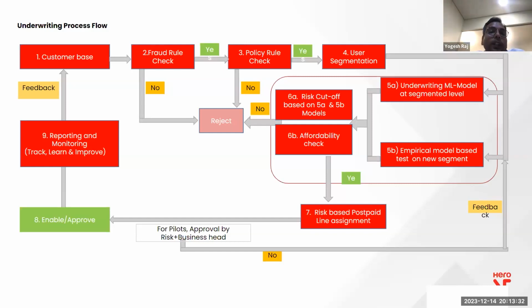Once the customer does not get captured in any kind of fraud rule, then there is a set of policies which are applied. For example, you would have heard that RBI has mandated that no financial institution can give a loan to willful defaulters. Even if you have money in the account, for example, Vijay Mallya can't get a loan in India, although he has left the country as well. But even if he comes back and does not get caught by the police, if he applies, he will not get a loan as per the RBI policy. So such kinds of rules you apply.